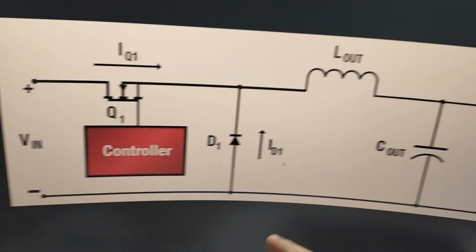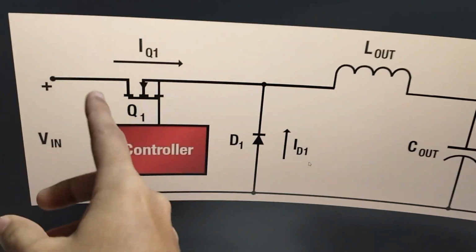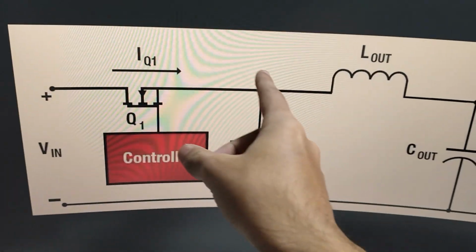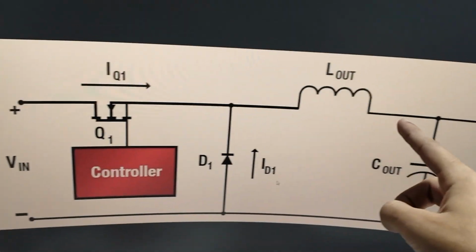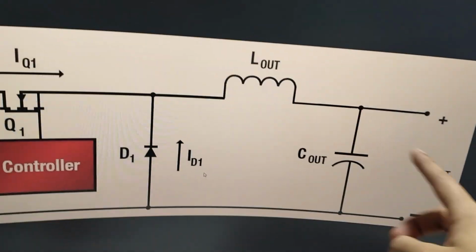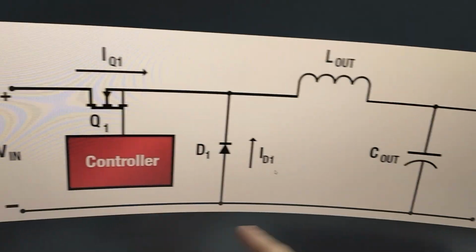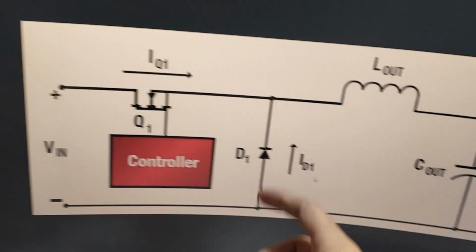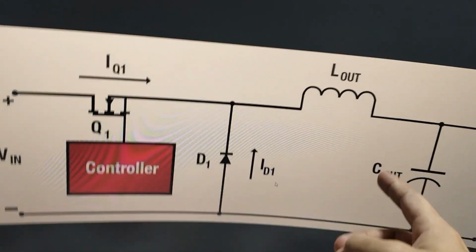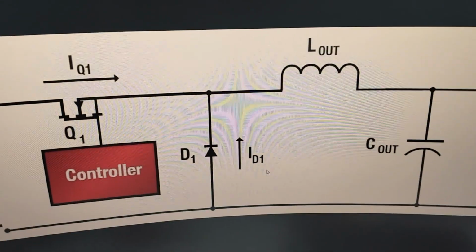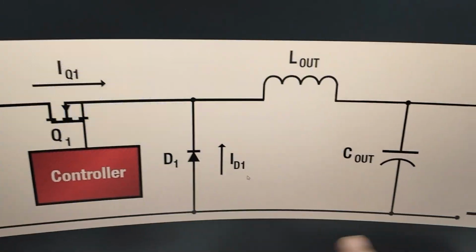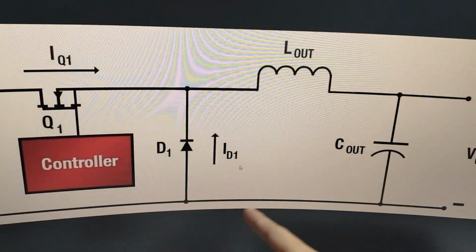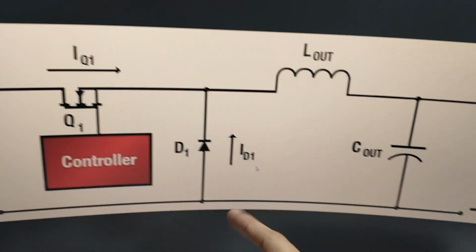But nevertheless, the main thing we're going to be changing today is this. In the on state, the path is this way. It goes through the MOSFET, the inductor, a little bit to the output, the capacitor discharges, and towards this. And in the off state, we know the inductor will have a current flowing, and you can't just stop the inductor current flowing. So that's why you have this freewheel, that's why they call it. Then this will be the path through the freewheel diode, it will go through here.